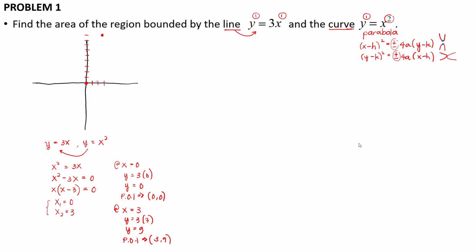Okay, so drawing the line first. If you examine the line, in a shortcut manner, notice that the slope is positive. For you who don't know the standard formula, the slope intercept form, y is equal to mx plus b. If the slope is negative, it's inclining to the left. If the slope is positive, it's inclining to the right. So we have positive 3, so it's obvious that our line is in this direction.